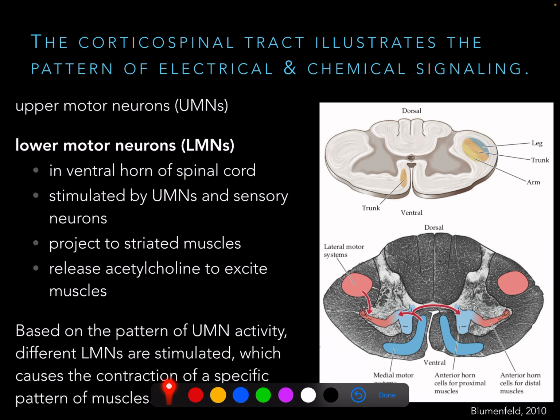Okay, so if we dump enough glutamate onto them, lower motor neurons fire an action potential. We're off to the races. We're not spitting out glutamate. Instead, now we're spitting out acetylcholine. This excites the muscle, causing it to fire an action potential. Looks a little different. Looks a little more like that. But notice, we're just going electrical to chemical.